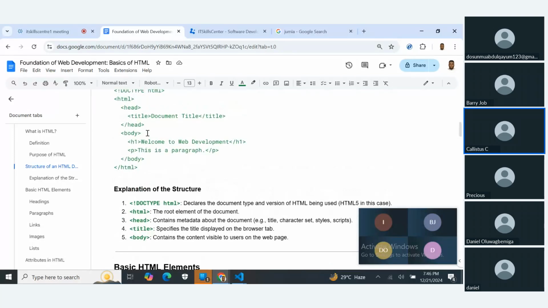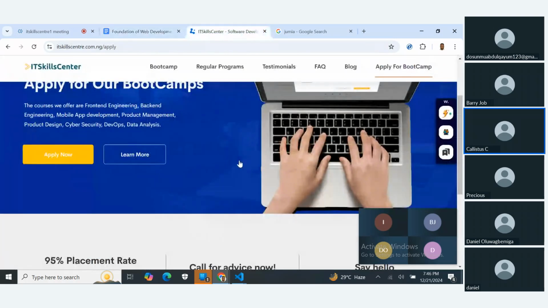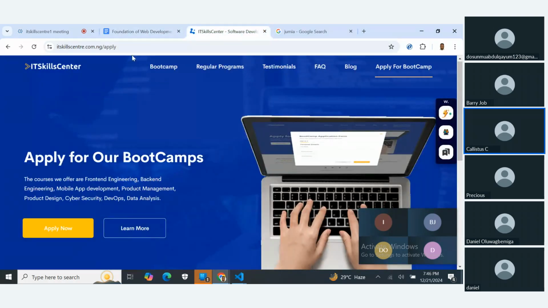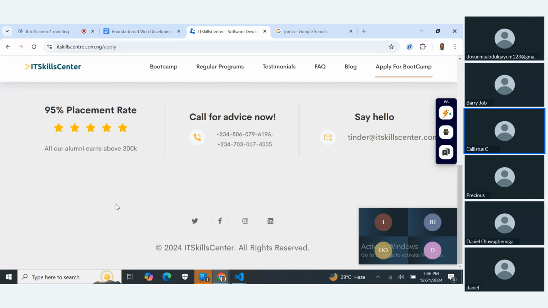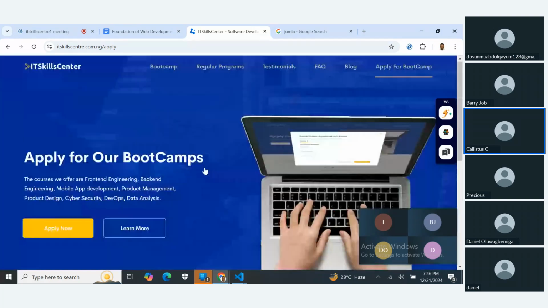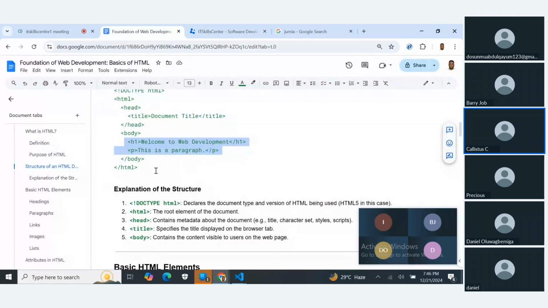If you watch here, this is the opening part of the body and the closing part of the body. Anything inside this body is what the users see. Which means that on this website, from this logo, Bootcamp, and our navigation bar till this footer, this down part, anything you can see with your eyes on a website is contained inside this body tag. Does that make sense? Are you guys following me?